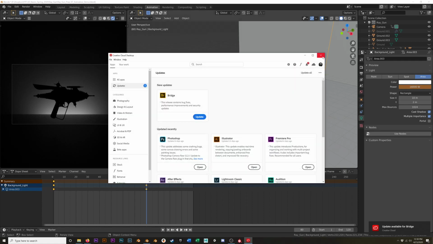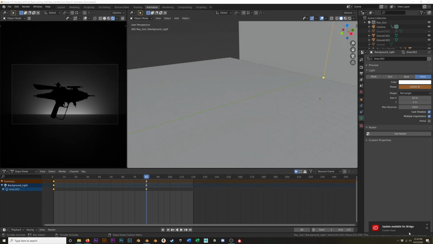Thank you, Creative Cloud, for being annoying. Go away. Alright. Yeah, that looks about what I want that to be. So once I have that set, I'm going to hover over that again, hit I, and now we've got that yellow back, so that's good. We can hit spacebar and play it. You can notice up here, my frames per second, it's only playing back at 15 frames a second.